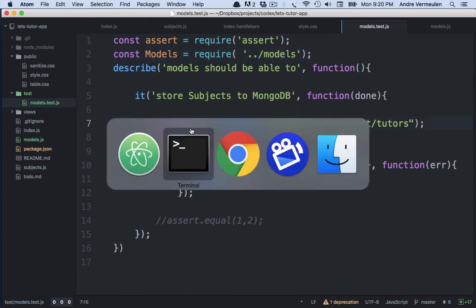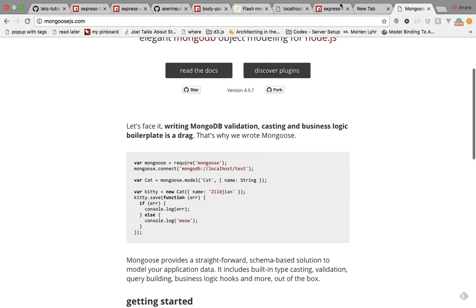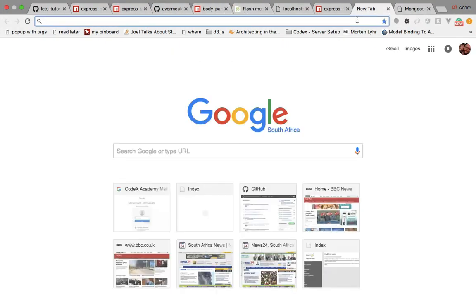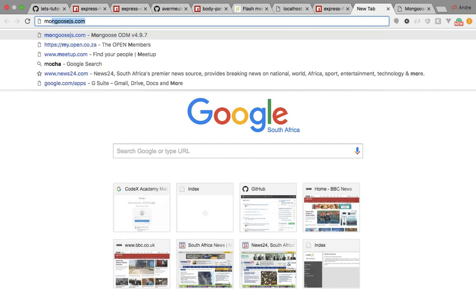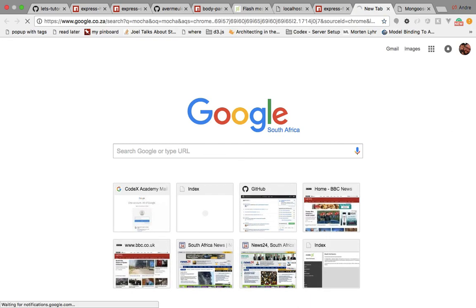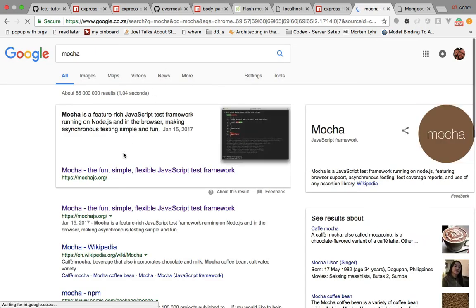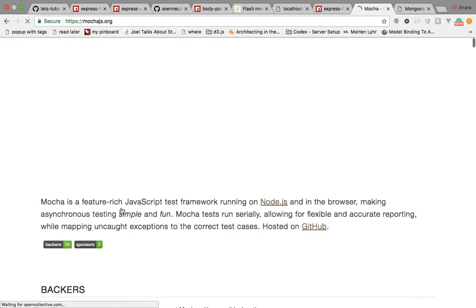Currently we just run the test and we say if there's no error it will say it passed, but what I want to do now is we actually want to use Mocha so that it will clear out the database before each test. There's some hooks in Mocha which can be run before each test. We'll use the before each hook in Mocha to clean out the subjects collection.